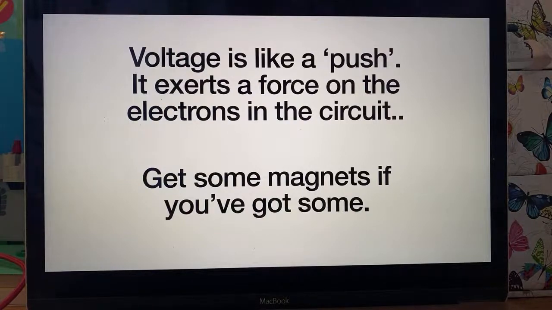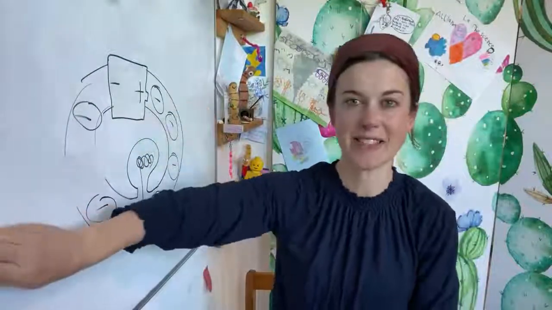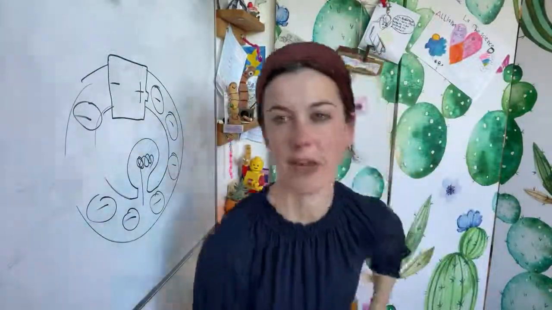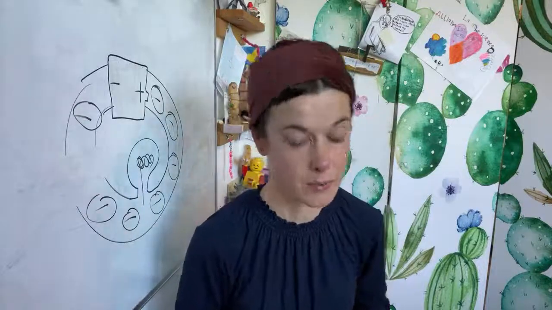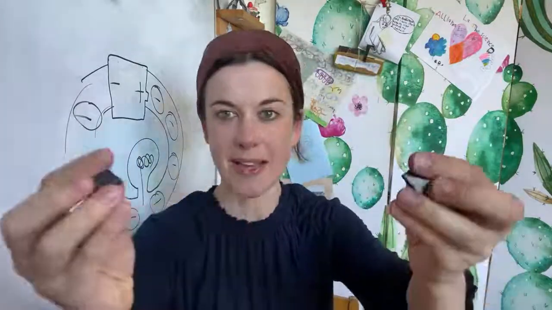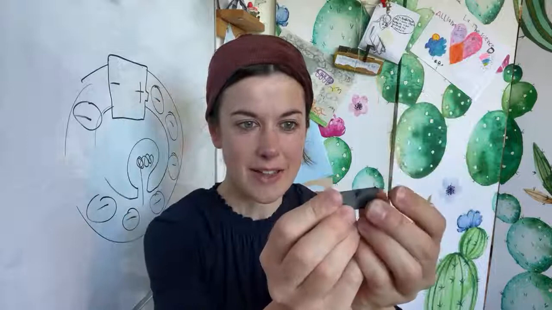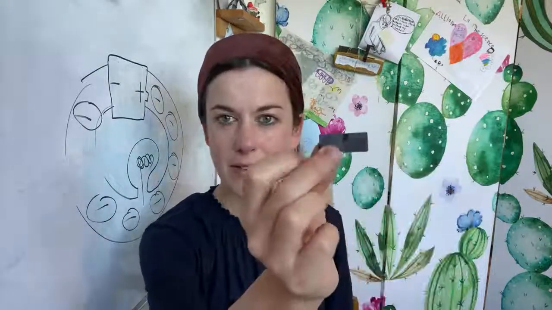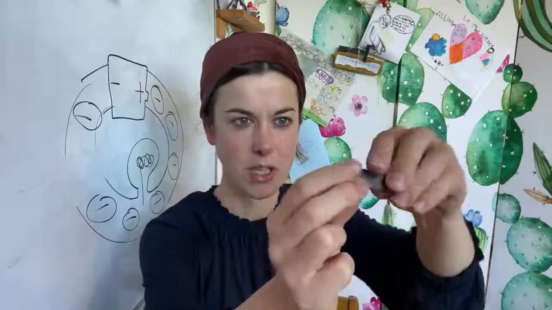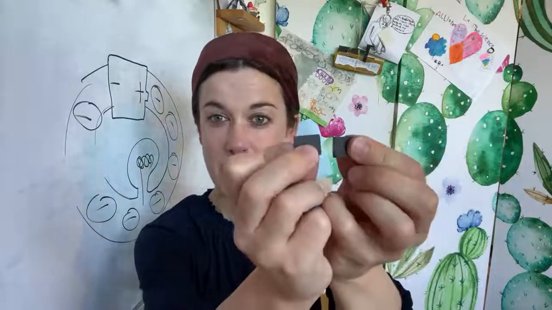What do I mean by that? I said to bring some magnets if you had some. I do this all the time on Theatre of Science. I feel like some of you are probably getting really annoyed with this by now. Like, Lara, it's just a magnet. We know what magnets are. But if you've got a couple of magnets, hold them near each other and you'll find that one way around they're attracted to each other, they pull towards each other. Turn one the other way around so that they're pushing away from each other.